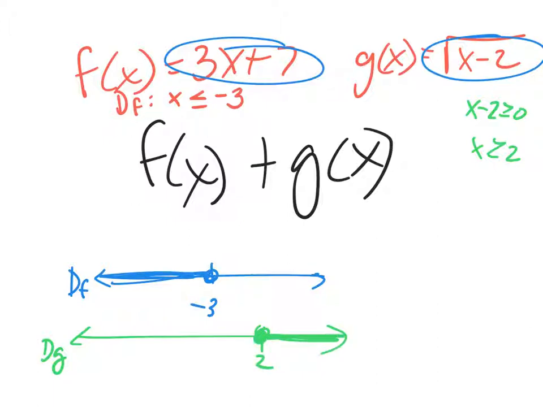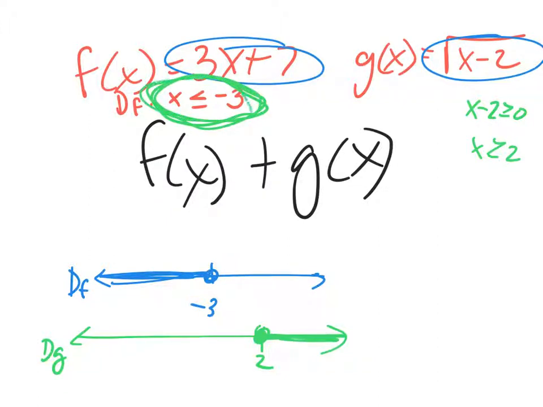And where do those two overlap? They don't, so there's no solution. So you can add these functions together, but you can't put anything in for x. Isn't that weird? Now you'd have thought that you would, because we had something that looked like a normal function, but this right here is what's messing it up.